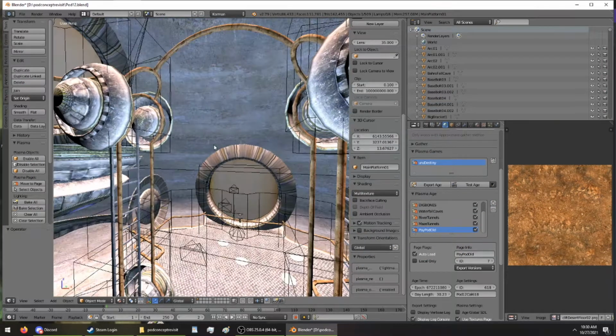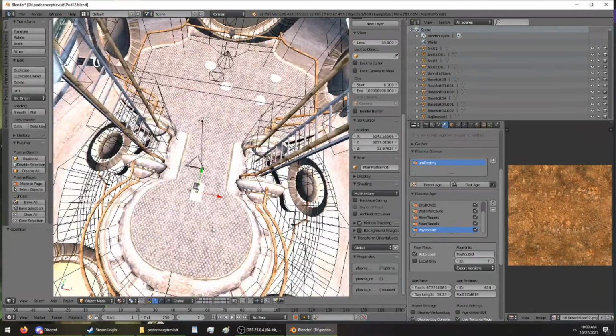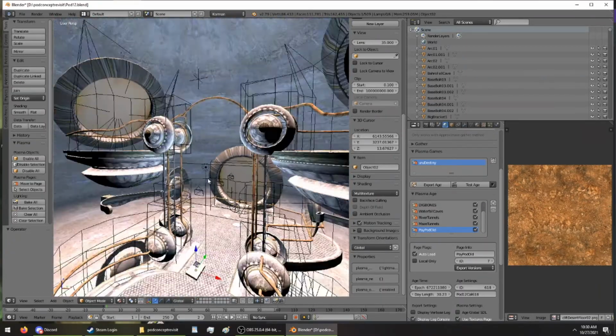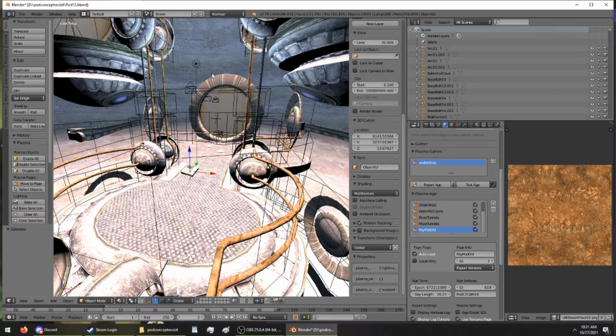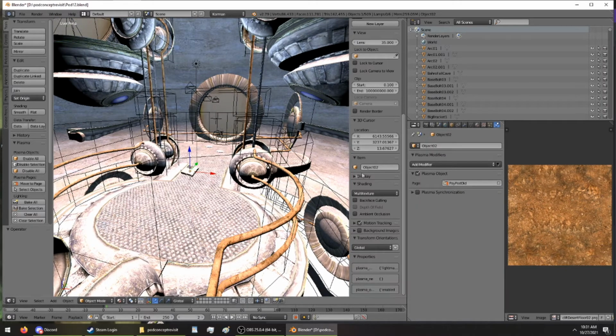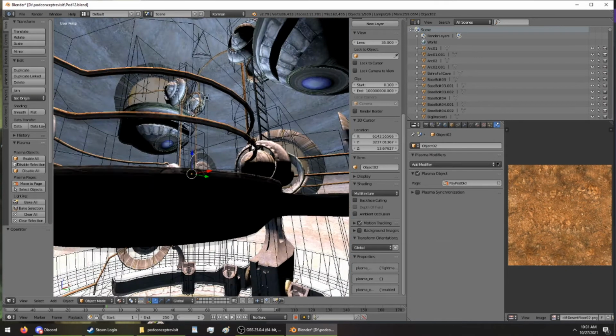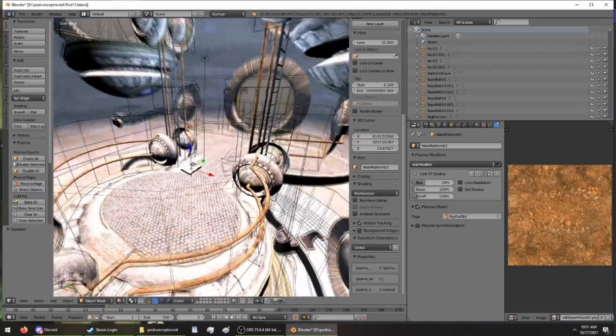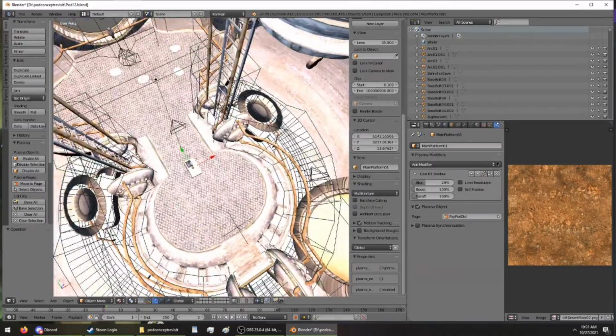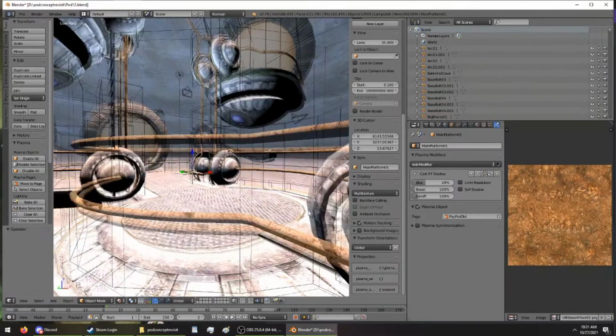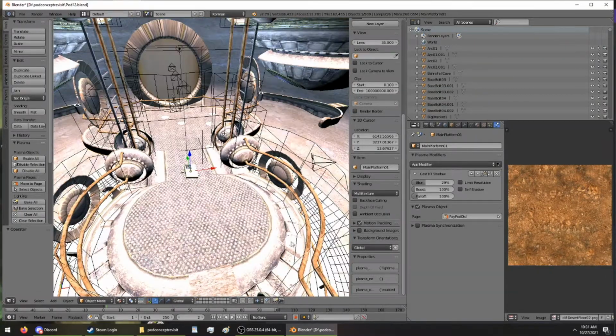Okay. Let's do this again. Just because these are all active does not mean that they have collision, because I goofed up. Okay.